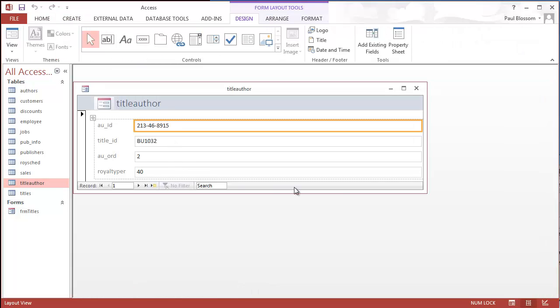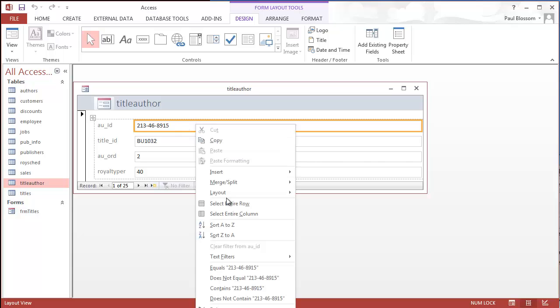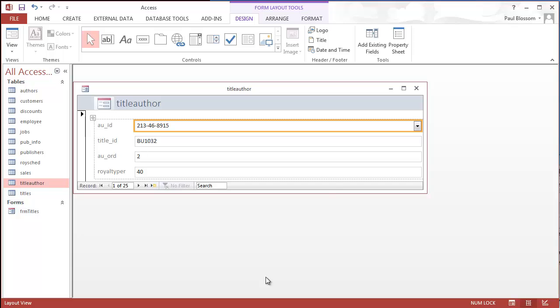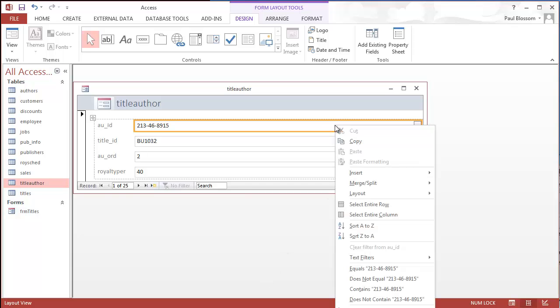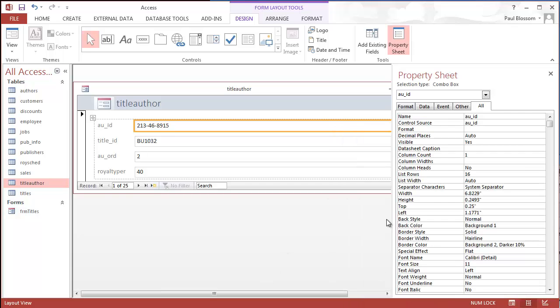And I get this form, and this is good. Okay, this is what I'd like. Now, the thing that I want to change here is I want a drop-down box for this author ID, so I can see their name. So what I do is I right-click in there, and I go down here to the bottom, close to the bottom. It might be near the top. Who knows where it will come up? And so you click on Combo Box. We've done this before.